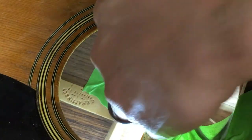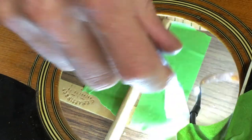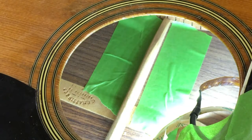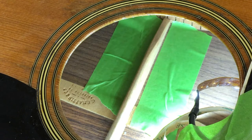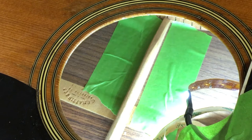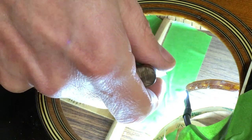So the procedure is to do what I've done here. I like to be really generous with the glue, and just blob it in and then clean it up. And the last part of that, the cleanup part, is made far more easy because of the tape. So definitely tape off. I've already cleaned out the glue that was already in there.